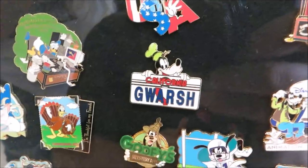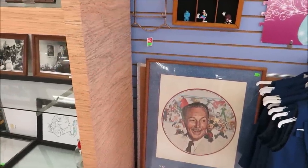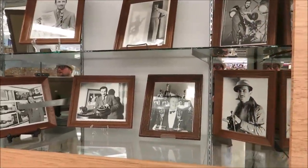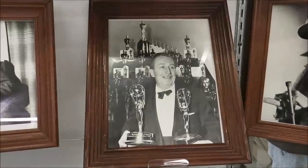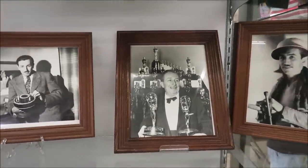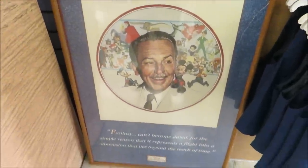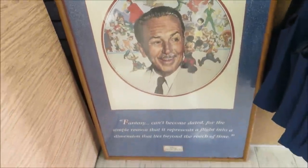Not only pins, but they have a lot of cool posters and photos of Walt Disney himself in nice wooden frames. I like it a lot. I'm not sure he has prices on all of these — wow, this little beauty is only $17.99! I think Nate's gonna buy it for me. That is really awesome.